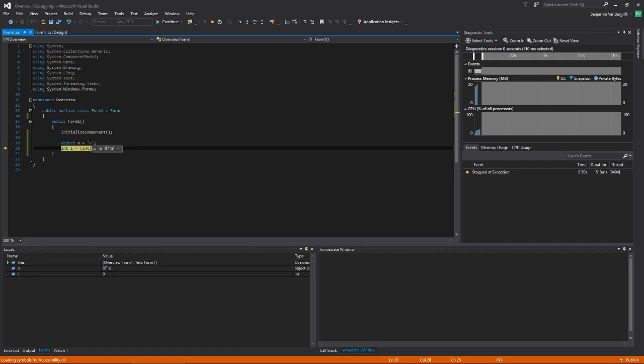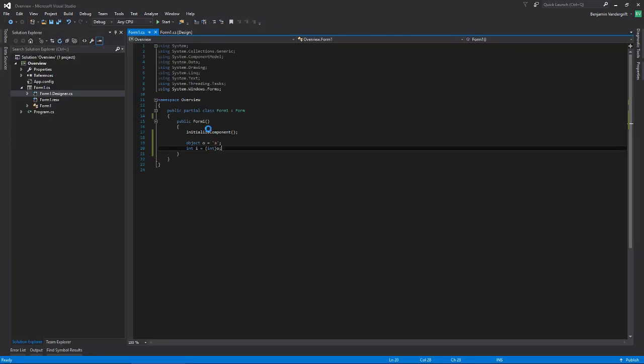It does have a value, which is kind of funny, but there's probably some way of successfully doing it. But there's things like this form, for example. I can just make another one if I want to. Form1 form equals new Form1. So this is something that's going to come up a lot.